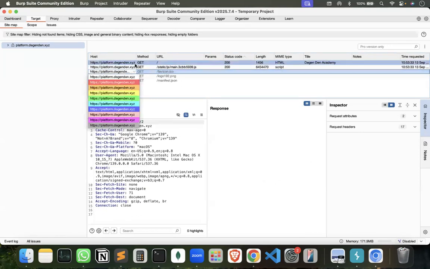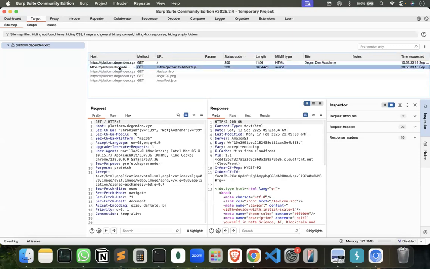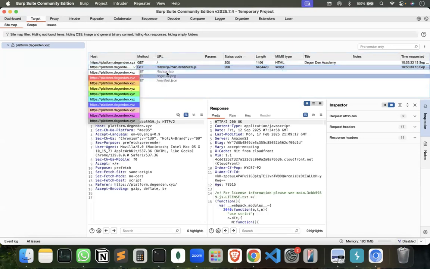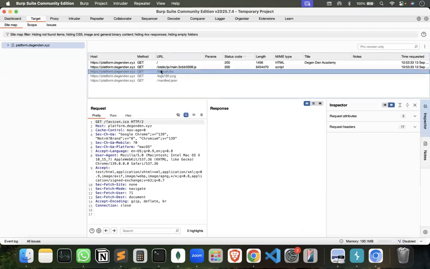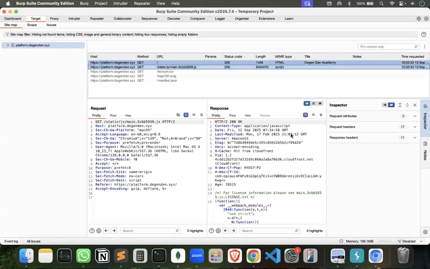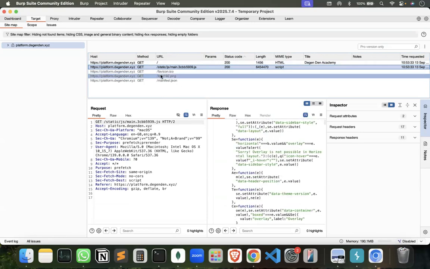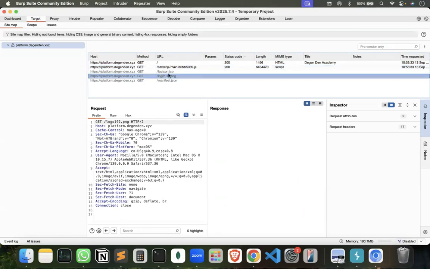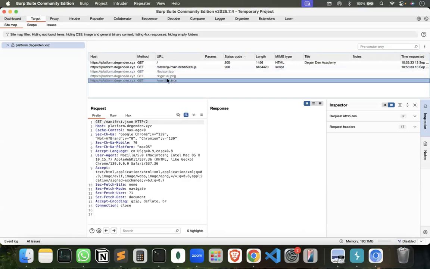You can see each request, there is a response here. You can see the request tab here, the response tab here. For each request, you can click and see the response. Some things are very simple. It's a static JSON, JavaScript page. This is just a PNG image. This is the ICO image icon. This is a JSON file.